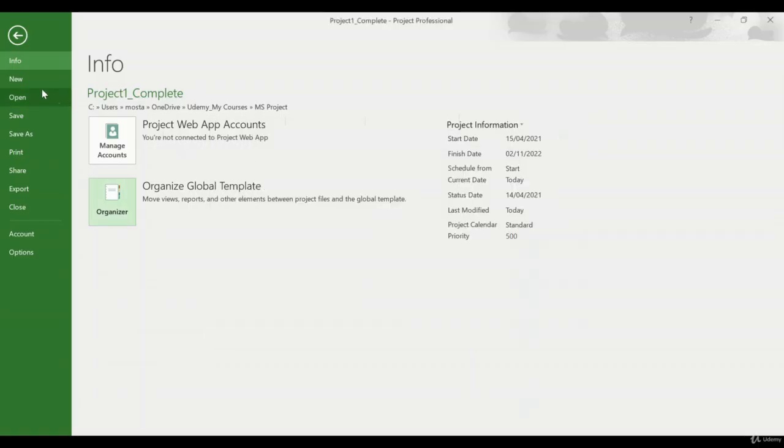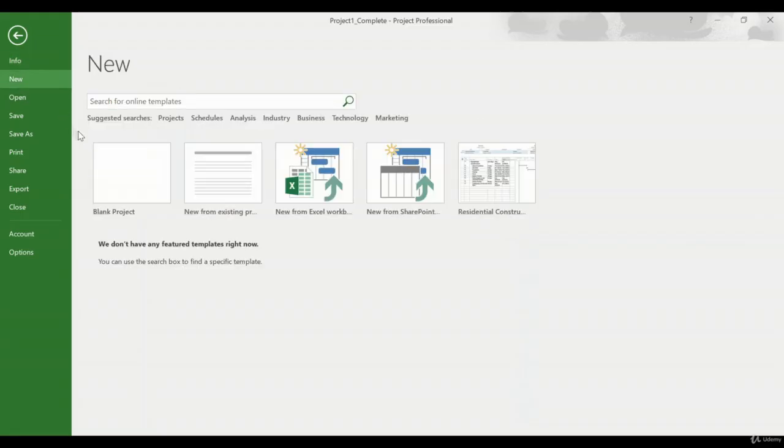But remember that it exists. In order to make new projects, you go to new. There are a bunch of options to create a project. Blank project opens a completely blank project for you. You name it, you put a start date for the project. We will see how you are able to do that in the next video when we want to create a project. There is the possibility to import a project from an Excel file. I will teach you how to do it, and it's also possible to import it from a Word file. That's interesting to know, it's possible to make a schedule and a Gantt chart from a Word file.